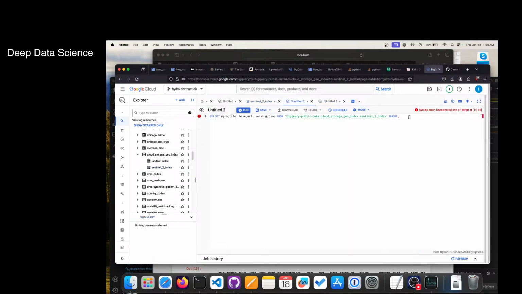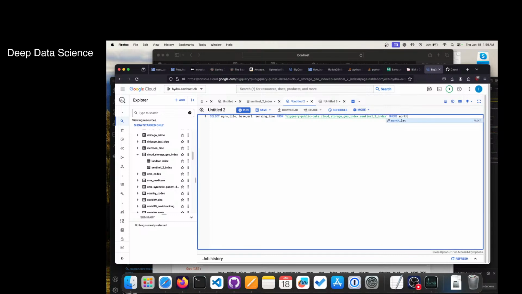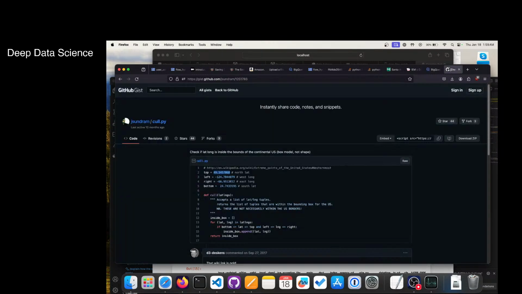Oh shit, where'd my query go? Where north lat is less than. Is that right? No. Or north lat is less than 49.